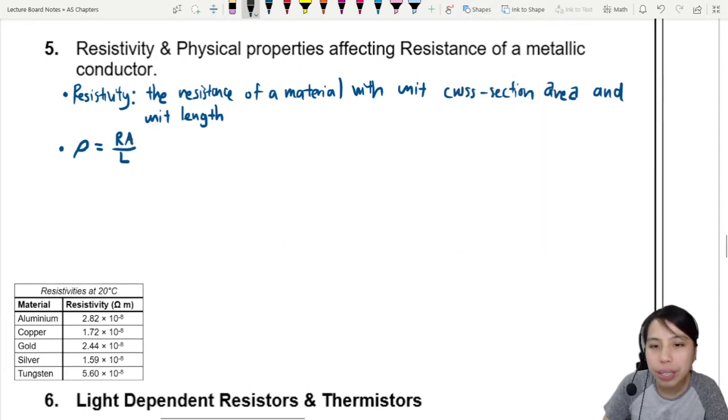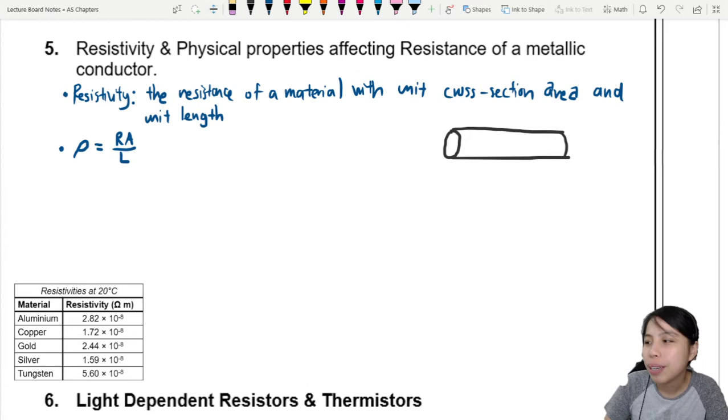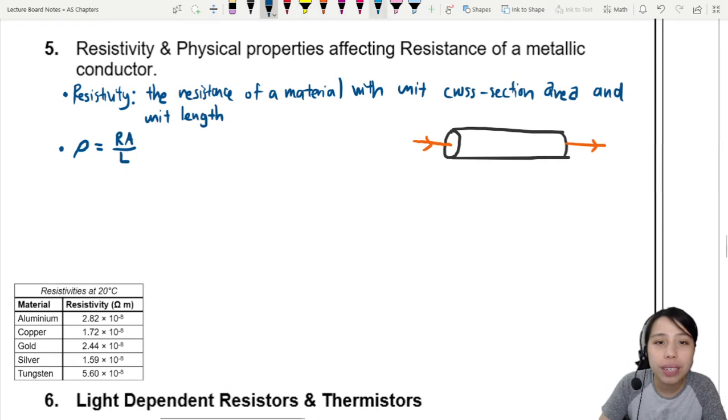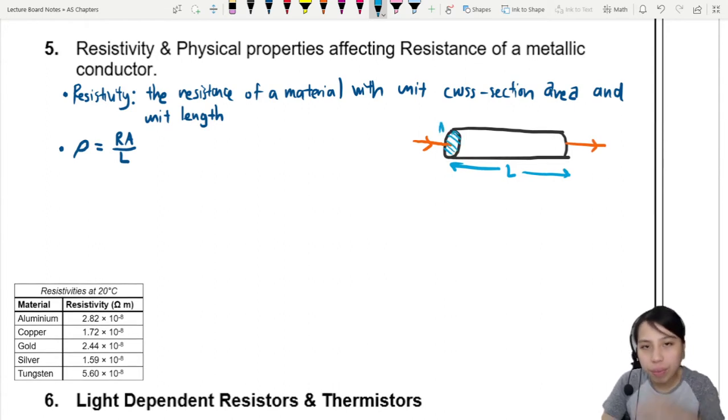To help us see what's happening, let's draw out that old tube. So we have a wire, let's assume that it has a uniform diameter for now. You have some current flowing in, current coming out. This can be a wire or a resistor, as long as charges can flow through it. So you will have the length L, the cross-section area A, and something related to the material itself, the resistivity ρ. And because of that overall this piece of conductor will have some resistance R.